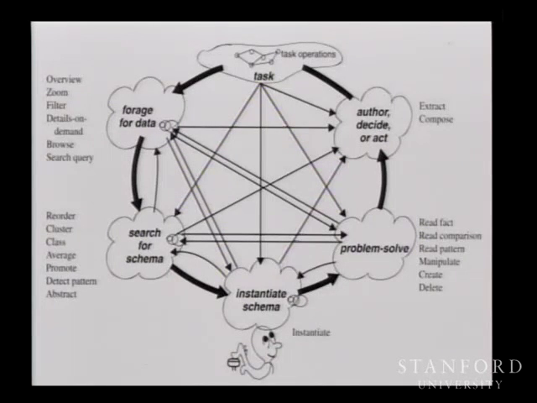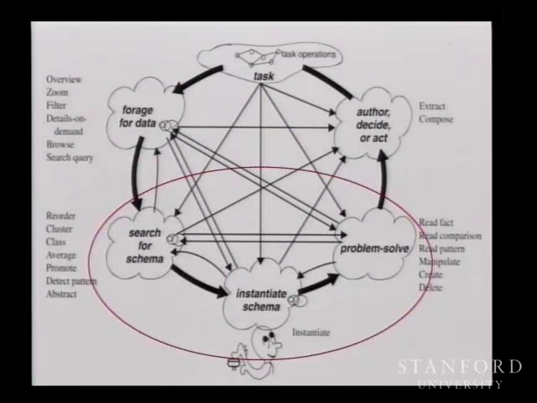This is a chart taken from Stu Card's book on visualization and sense-making, where really it's not just about working with visualizations. It's about people trying to understand data, to answer questions. How do they search for data? How do they find it? How do they organize it? How can that be shared? How do they then organize that data, create visualizations of it, really engage in comparison and problem solving.